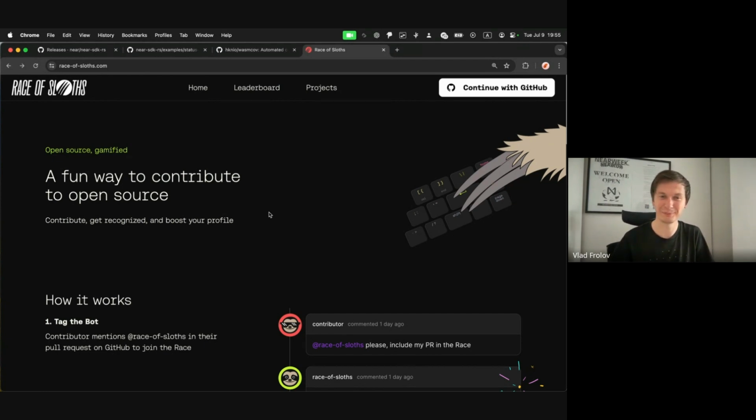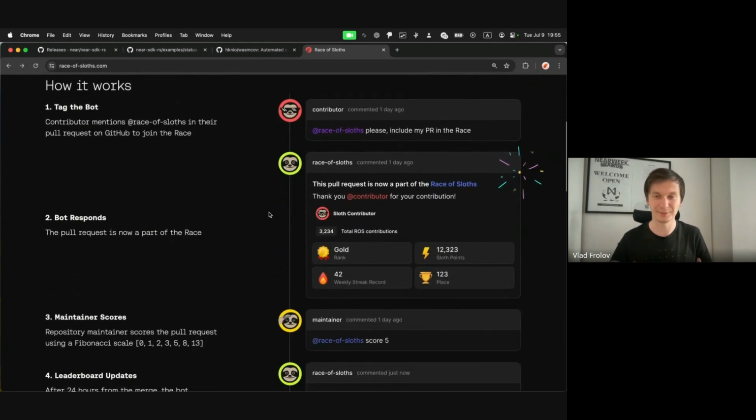That is a side project and a secret one with very little affiliation with DevHub initially, but we want to support the whole Near ecosystem and the broader open source ecosystem with this project by introducing a gamification process to the open source world, where we have a bot on GitHub that does not change the flow much for either contributors or maintainers, but makes it so much more fun to contribute going forward.